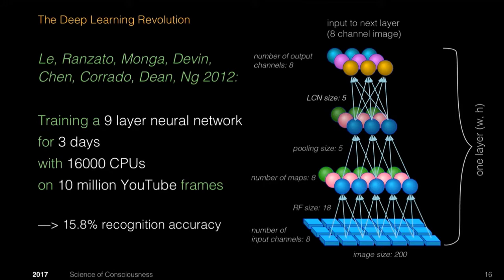After that, it was able to recognize stuff from an image database with 15.8% recognition accuracy, which means you could show it an arbitrary picture and it could tell you in 16% of cases what's on that picture. It hadn't been trained to know what it was seeing on these YouTube frames. It was just looking for structure, for anything that makes a discernible structure. It got internet famous because one of these things it could recognize very well was cats, which is not surprising when you remember it was trained on YouTube frames.